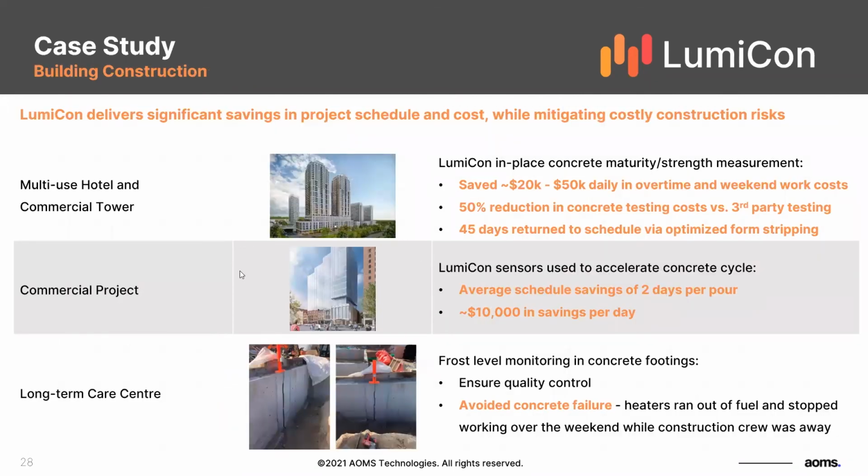These are some other examples from a few high-rise projects, showing how our clients are able to save time with respect to the pour schedule, and also with respect to productivity. Like this project, 45 days returned to the schedule by optimized form stripping. This is another project where our clients were able to strip the formwork 2 days earlier per pour.